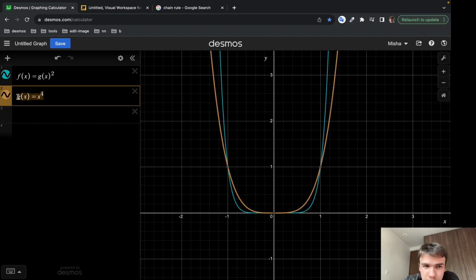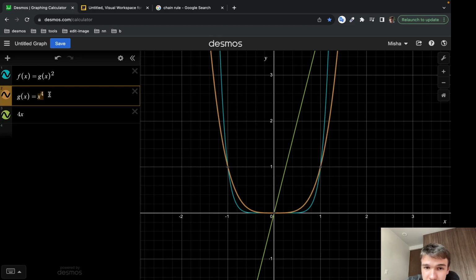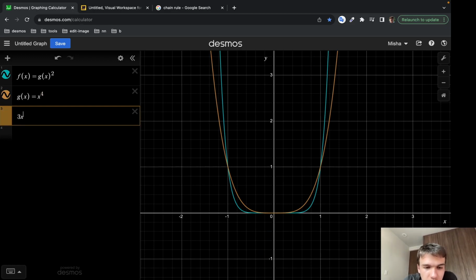But we did not explore what the derivative of x to the fourth is, and we might say, well, probably the derivative of it is just simply x for x, but it's not correct. And the reason is because it is not that simple. Some smart ones among you may say, well, it's going to be 4x to the power of 3, and you will be right.